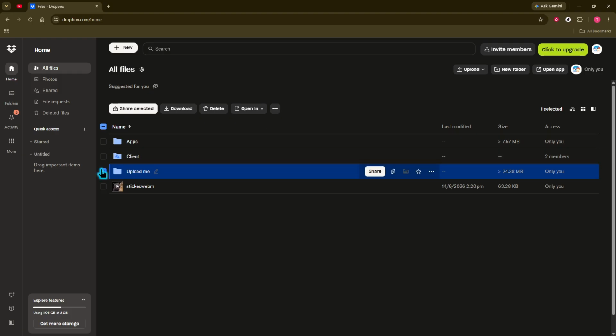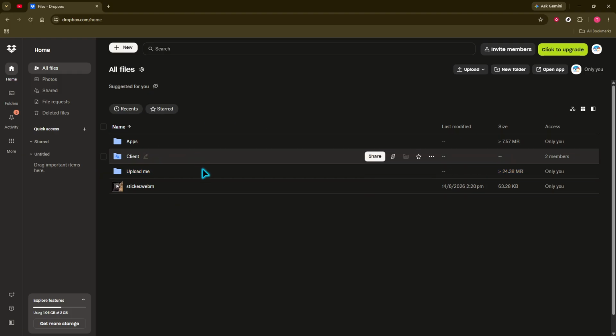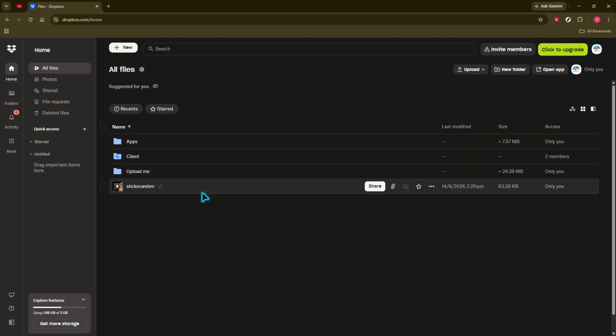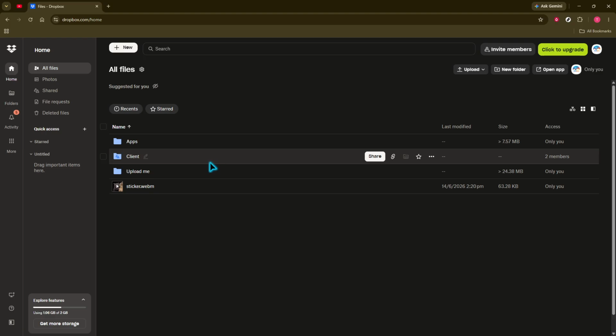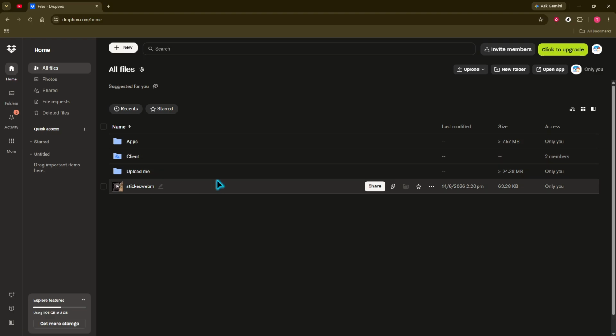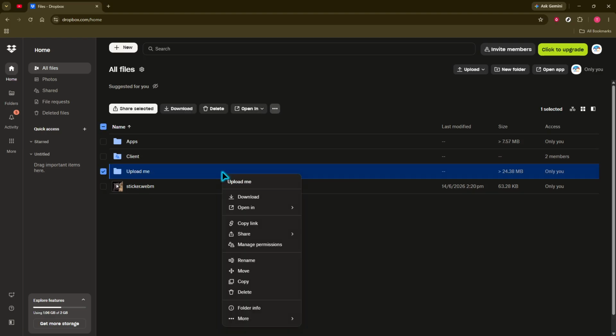If you have a lot of content in your account, take a moment to make sure you're selecting the correct item before downloading, especially if the file is large and may take some time to prepare and transfer. Once you've found it, right-click on the file or folder. If you're using a device or browser where right-clicking isn't convenient, you can also click the three-dot menu next to the item. This opens the available actions for that file or folder. From that menu, click Download.